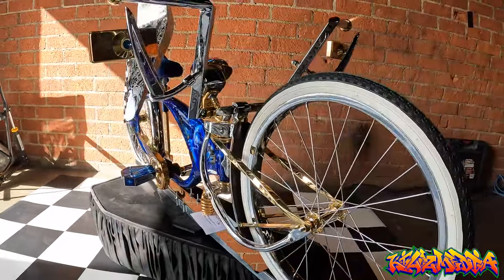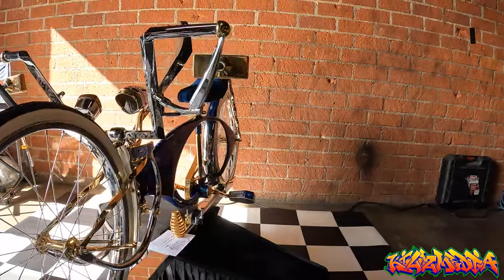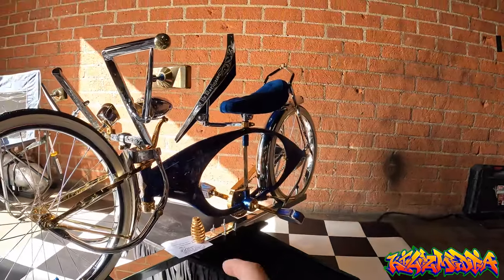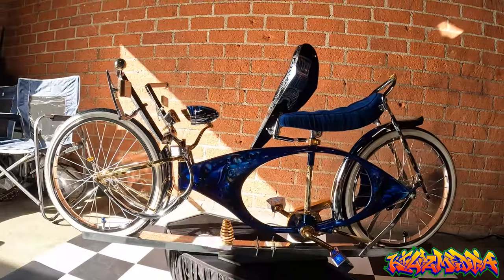The way they used to get this bent fork is they would take a crate, which used to have a little bit of a longer fork. It was a 24 inch, and then they would bend it a little bit to get this kind of rake on it. You can see the bar, it's square twisted. Look how it looks on the side.